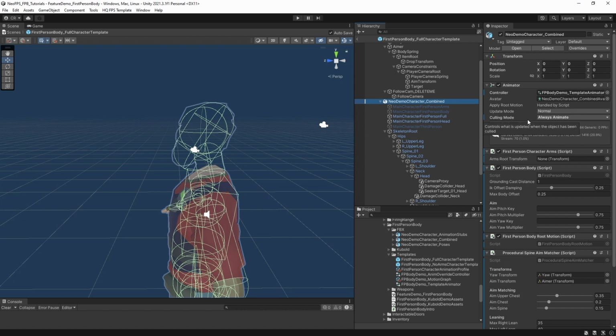One important setting on here is this culling mode. The way that the culling works is by disabling the animations when you're not looking at a character, for example. In the case of the first-person character, where the body is attached to your own camera, that means looking up and all of a sudden your character would stop animating because you're not seeing any part of it, which means that your head would stop moving, the bob and all of that, and the root motion might stop as well. So all of a sudden, the first-person character would just instantly stop until you look down and saw your own body again. So we need to keep this set to always animate, which means that it doesn't matter where you're looking, it is always going to update.